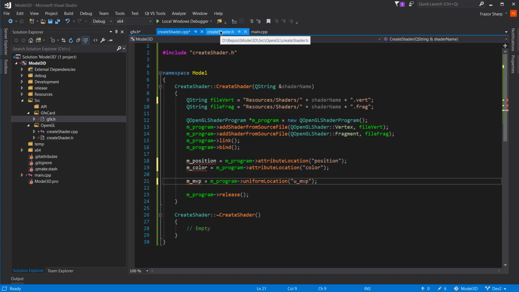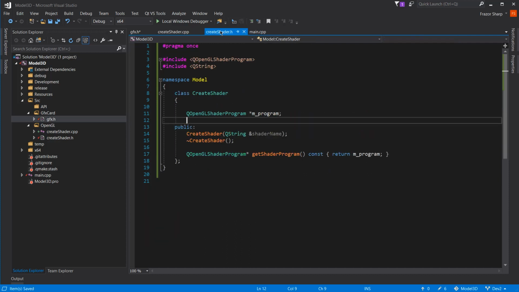So it's position, color, MVP. Alright. So here we have int m_position, m_color and m_MVP. There we go, that's that done, which means we need getters.